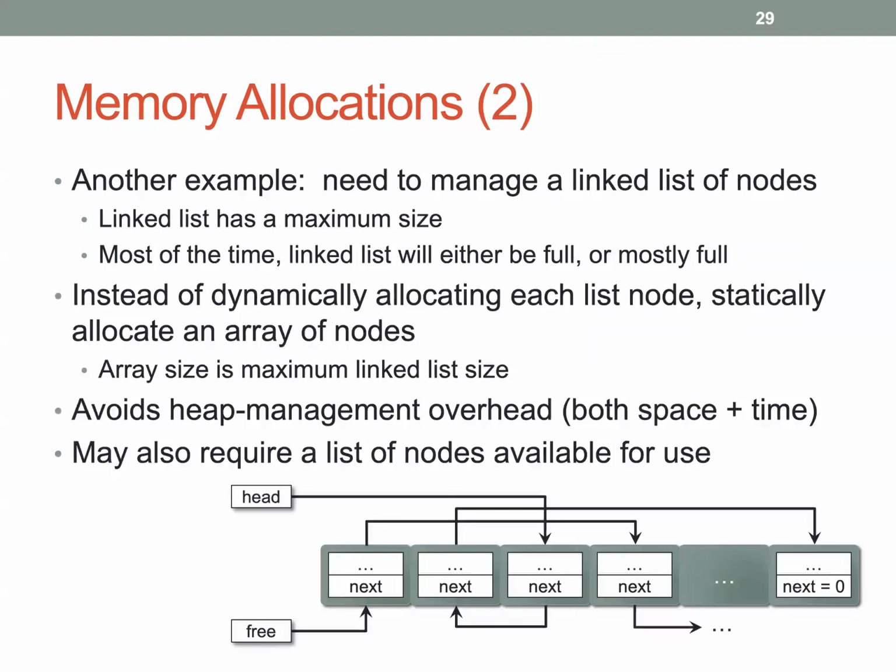What happens instead of dynamically allocating each node individually is that the OS implementation will have a static chunk of memory, so statically allocated. This part of my memory is for the linked list. You allocate space for all the possible nodes you need, and then you just have the next pointers linking them in whatever order they need to be.